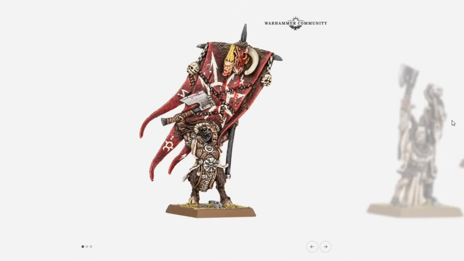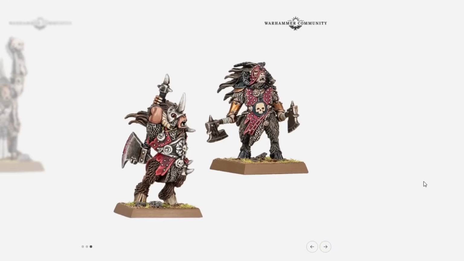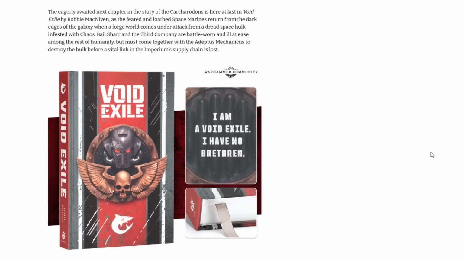And then to go along with it, moving over to Warhammer The Old World, we got a little bit of Beastman love, so we see some of the various Beastman characters coming back on a made-to-order basis. And then on top of that, we have Charcharodons Void Exile.